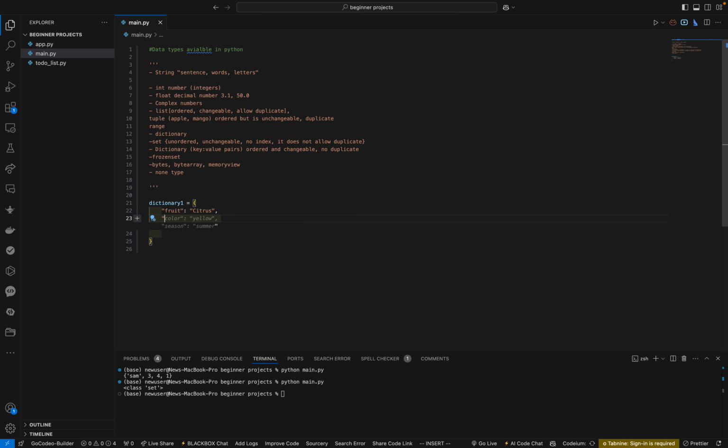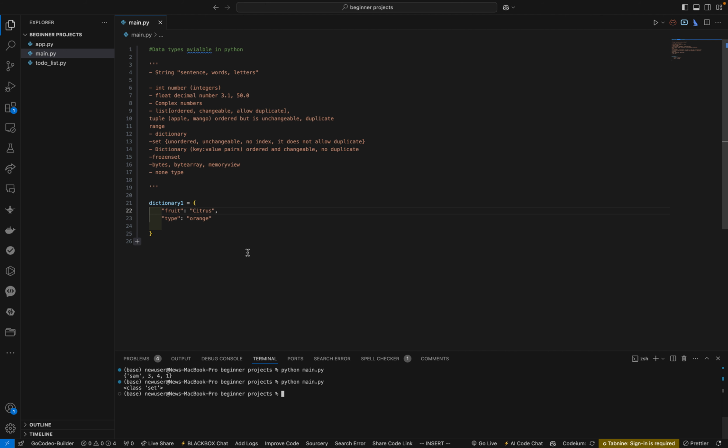It also has to be in quotation, and this type could be maybe orange. All right, so this is how we store a dictionary. You can see that this comes with a key and a value. That is why we say it stores data in key value pairs in Python. So that is dictionary for you, and that is how important it is.